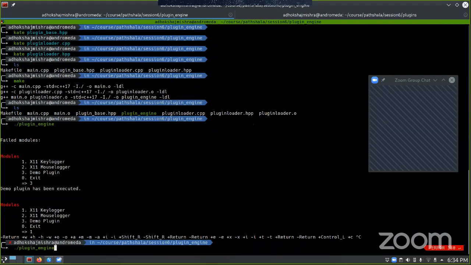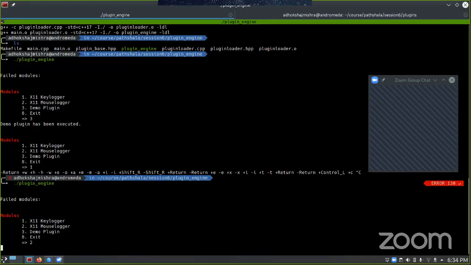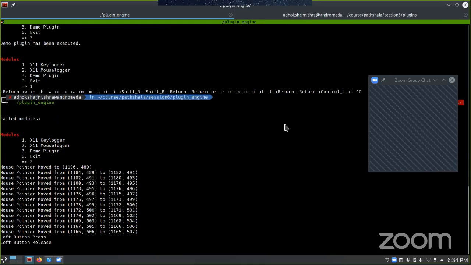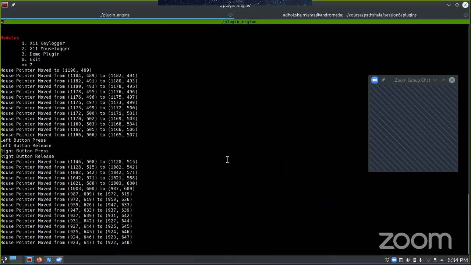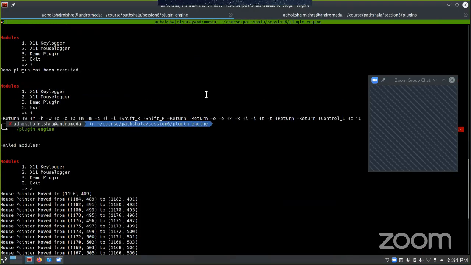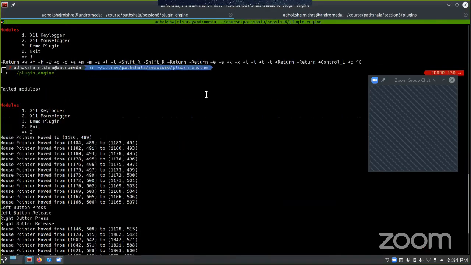So let us exit here. Similarly, if I run mouse logger and I move the mouse, I get the mouse related events. So this is basically a basic smoke test that my plugin engine is working.